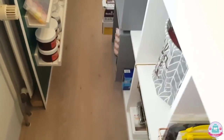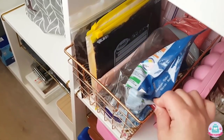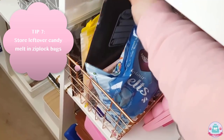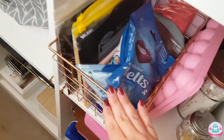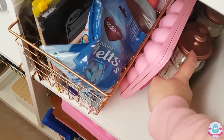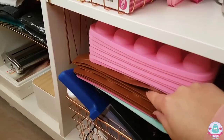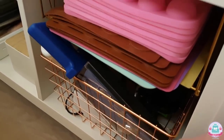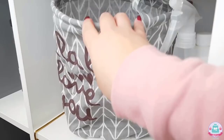Moving on to the right side of my table — in here I have my candy melt in a bin. If I have used some candy melt I store it in ziplock bags so it doesn't use up a lot of space — you can see it's flat and easy to store. I also have my cake pop sticks in a glass container, cake pop holders, macaron mats, and my airbrush set. I use a lot of bins to store all my products so they're all sorted neatly.